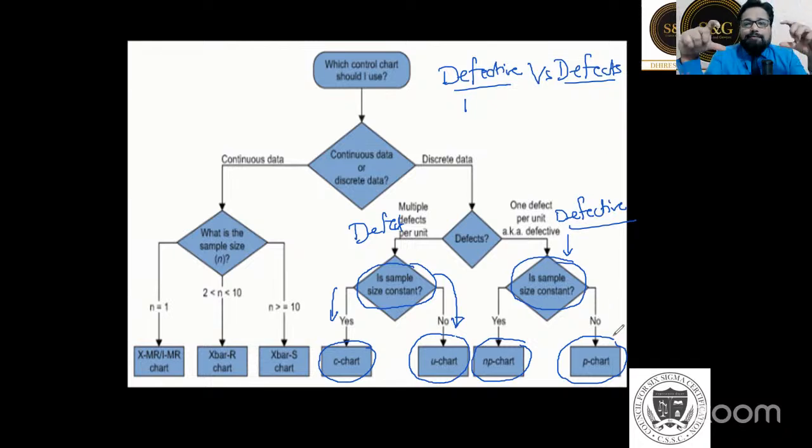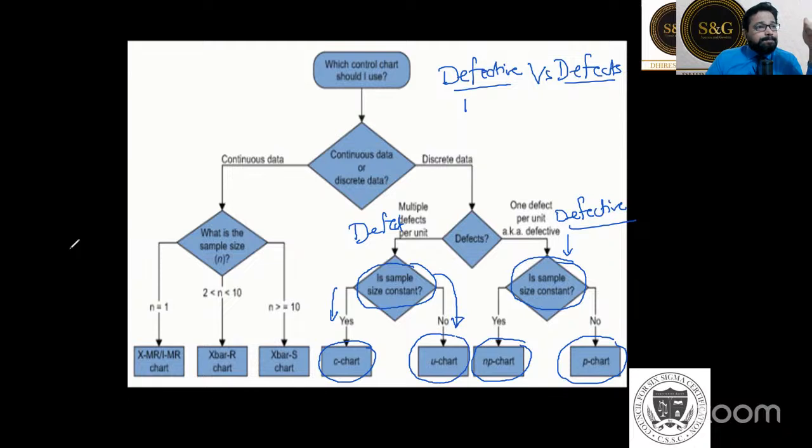I will make a table for you as well. Just take a screenshot of this. I will just make a simple table as well. I will share this document below the recording, and you can just download this document. And this tree diagram is already available in your green belt curriculum. So it is already given.